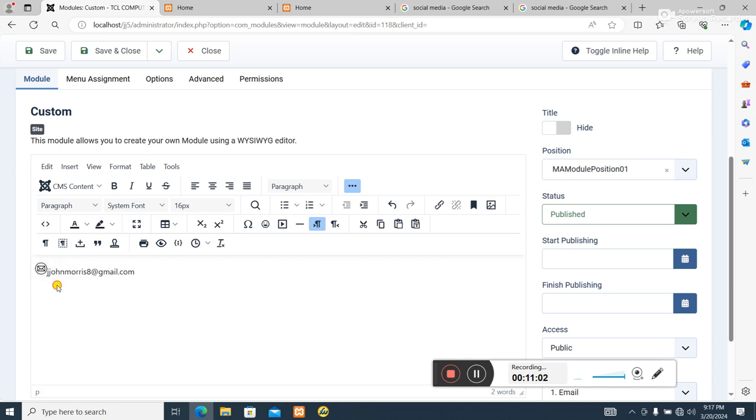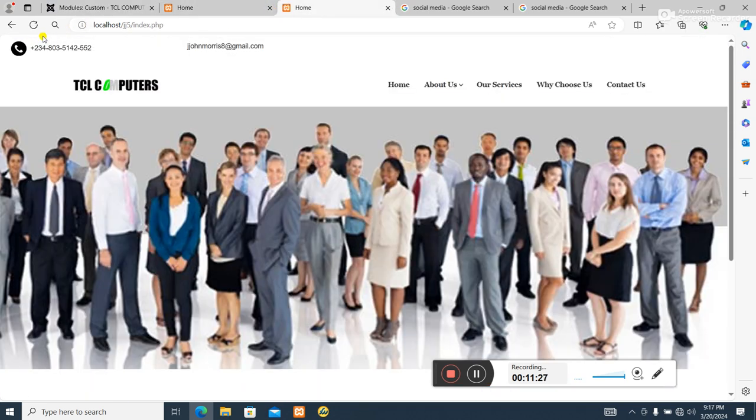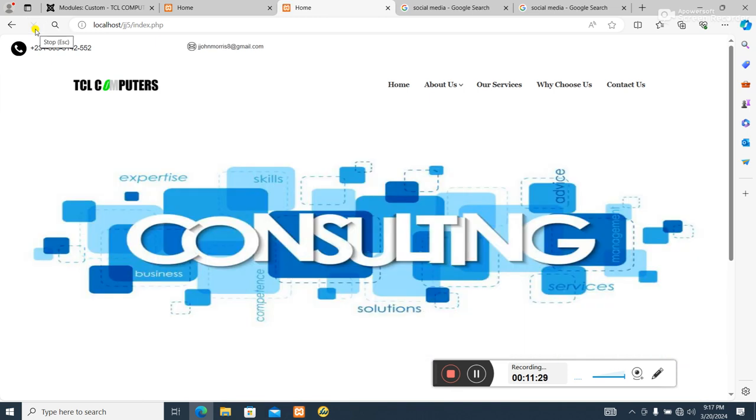It shouldn't be too big. So I can move the words a little. And we still further reduce it. So that's for the email. Let's click save and see how it's going to appear first. So I'll come here and refresh this. And that's the email.